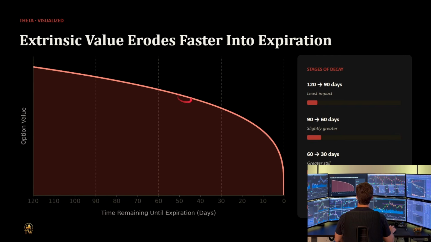So you can see right around here, 55 days out, it really starts to pick up, especially within 30 days. Typically, if I'm going to be an options seller, personally, I don't really like to go out beyond 30 days. Even less is better because that's really going to get a good bang for your buck if you're short premium. Now, if you're looking to be more of a swing trader or you want to have a little more time on your side, going out 60, 90, 100 days, whatever you're comfortable with, a few months to really combat the rate of theta, you can see that it's going to move against you at a much slower rate.